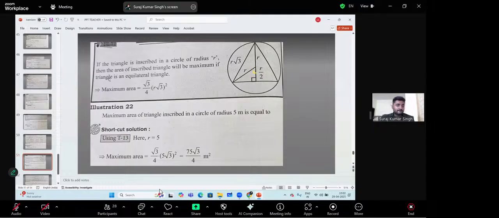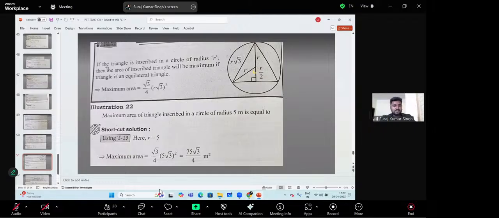What is the question? If a triangle is inscribed in a circle of radius r, I think you have seen this question in NCERT also. Okay, this is a very big solution. If we find its solution in a competition examination, we will spend more than 3 to 4 minutes. So better to just see what the question is here.